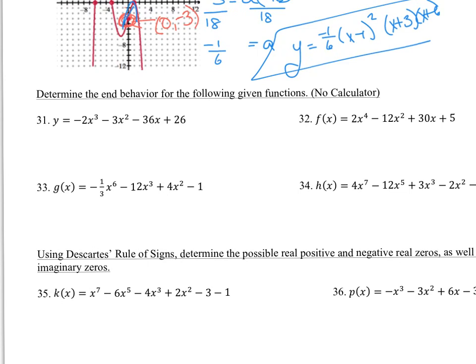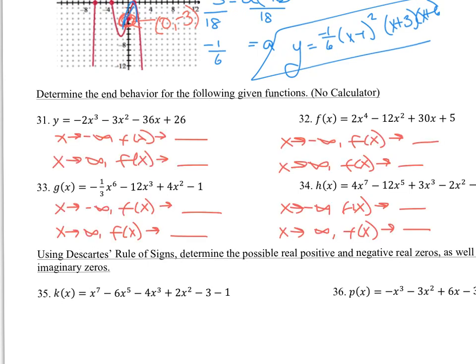Now I look at these ones, to determine the end behavior. The first has an odd degree and a negative leading coefficient, which means I'm going to think about it like a negative sloped line. So when x is negative infinity, y is positive infinity, and when x is positive infinity, y is negative infinity. The next one has an even degree, but a negative leading coefficient. Even makes it a parabola, but it's negative, so it's going to look like that. So as x goes to negative infinity, y goes to negative infinity, and as x goes to infinity, y goes to negative infinity.